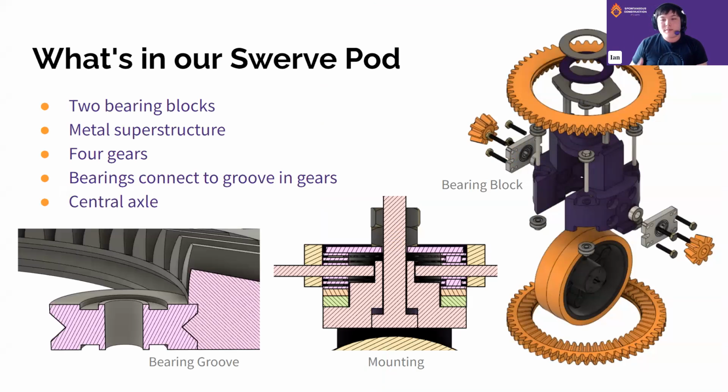So here's an exploded view of our swerve pod. Inside of it, we have a metal superstructure which connects to two REV bearing blocks. We have a metal superstructure because we want all the weight going from metal to metal contact to ensure that no damage happens to the swerve structure inside of it, as that holds all the parts that actually run the swerve pod. We also have a groove inside of the upper and lower gears, which connects to a V bearing, which makes sure the gears don't move side to side or pop out of where they're supposed to be.